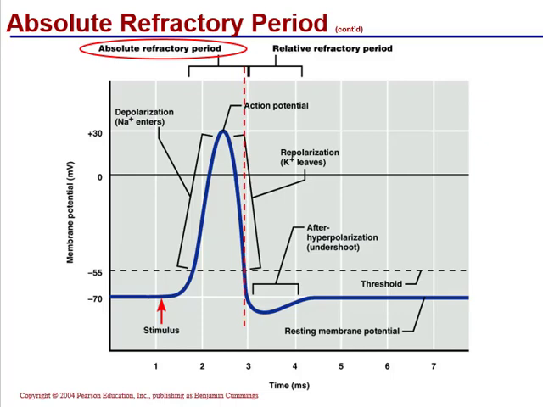There is also a relative refractory period. That's the interval just following the absolute refractory period, just to the right. So in this time frame, sodium gates are closed, potassium gates are open. Notice you're on the downhill side of the action potential, and repolarization is occurring. This is all on the far right side of the action potential peak.